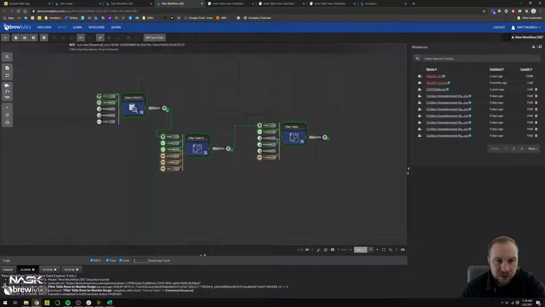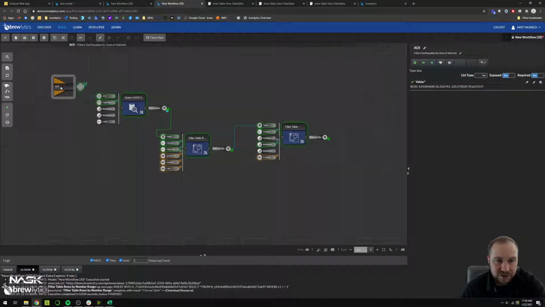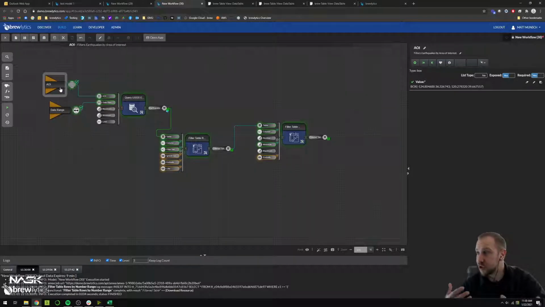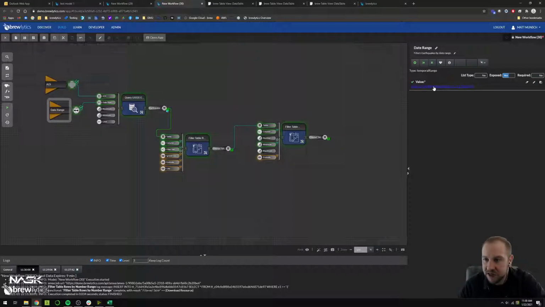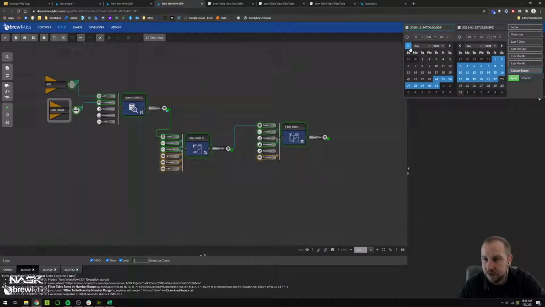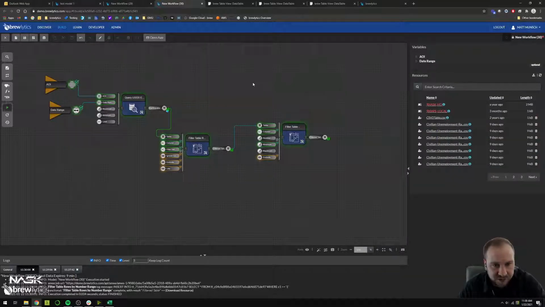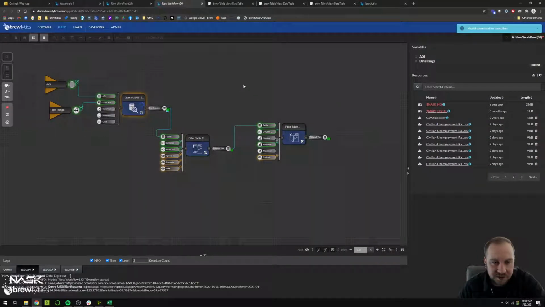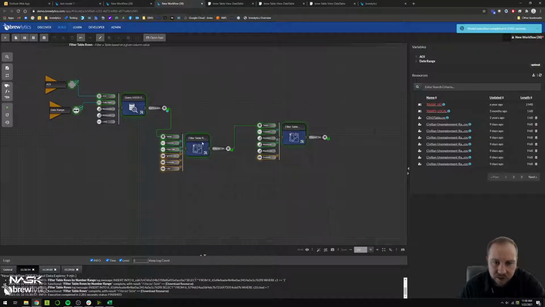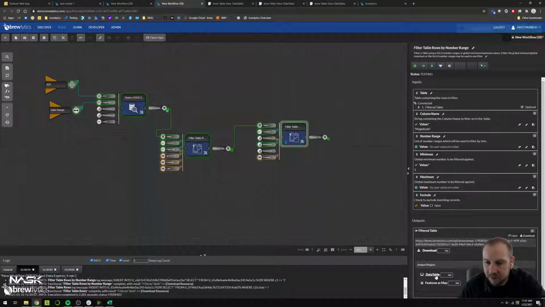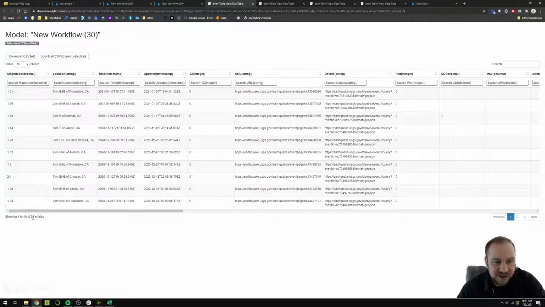From here, if we wanted to do something like create a variable so that this area of interest and date range are now something that users could change when they come in here, we can do that. Maybe we want to change back to, I don't know, let's go back to October 1st, and we'll query to January 31st. So now if I run this, it should get a little bit more data, one would think. And so if we open this data up, we can see 22 entries.